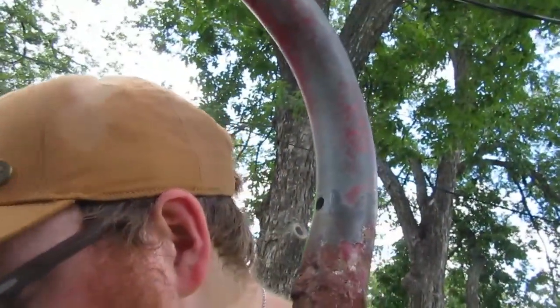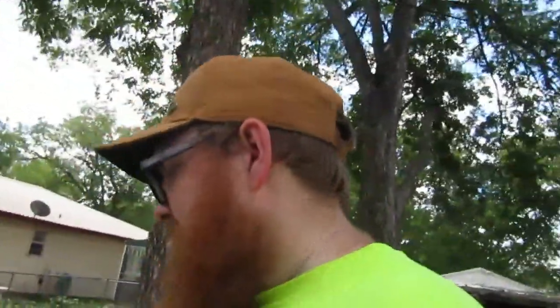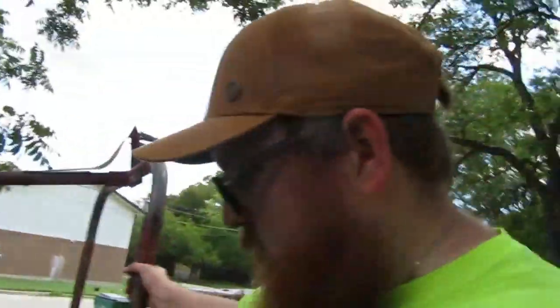Alright, and before y'all say it doesn't work because I spilled a whole bunch of it, it says it treats 20 gallons. As I said earlier, this is like a 10-gallon tank. So dumping the whole bottle in there and missing that little bit, it should be beyond plenty. But, you know, what do I know? Get the cap back on. So, what we're going to do is we're going to shake it. Try and get that stuff mixed in real good.